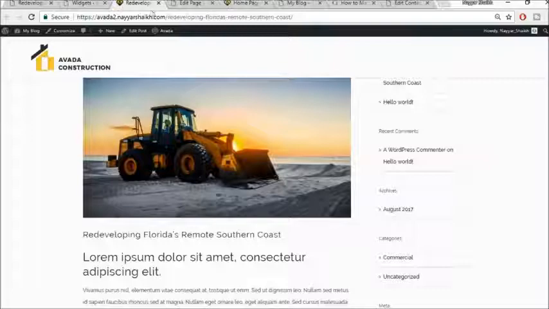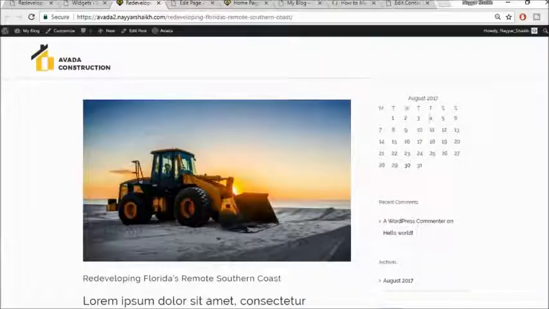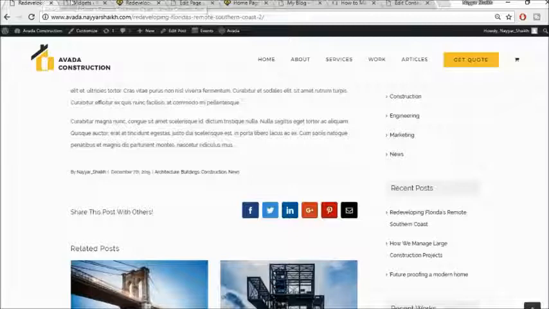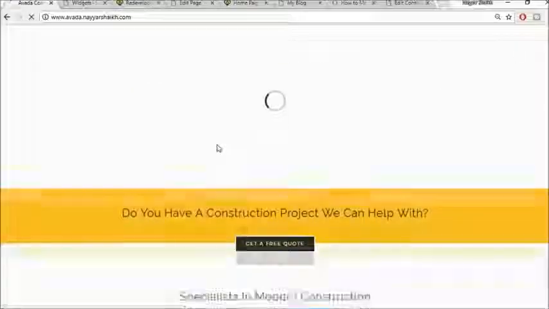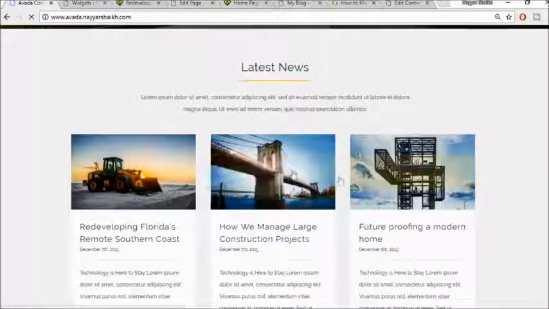Okay, now let's refresh and see whether that change has taken place or not. Okay, so as you can see, now we have the calendar, we don't have those recent posts. So this is how you make changes in the sidebar. Fine guys, so we have created a post, we have seen how to make change in the sidebar. Now let's add this post in the home page. Okay, let's first come to the home page. Let's see how it looks like. Okay, here it is. Let's add those posts over here.